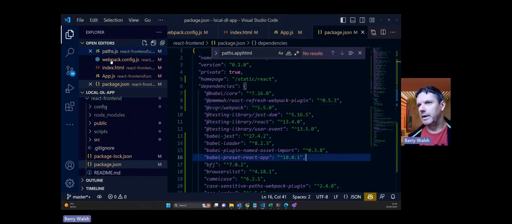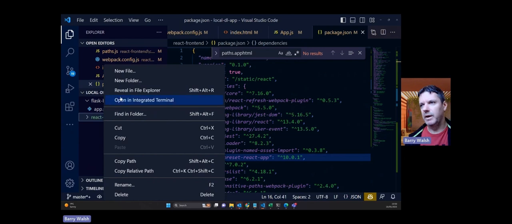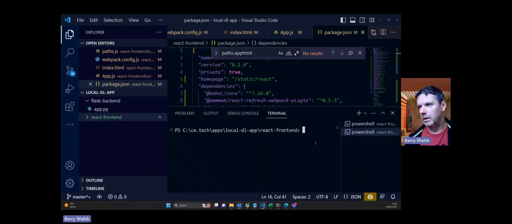So open up the terminal again, and you can CD into it, or you can right click where it says React front end, open an integrated terminal, just to make sure you're at that location. We want npm run build.